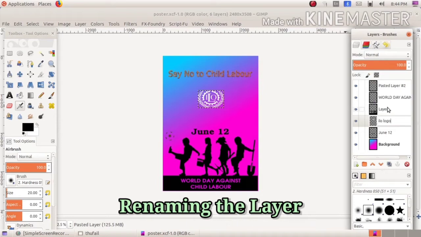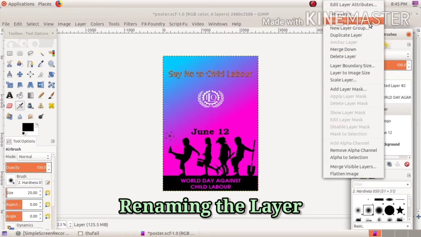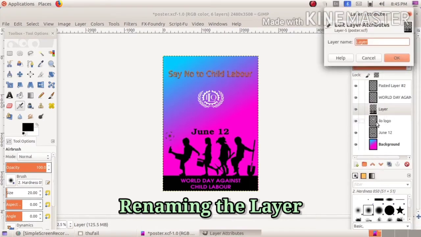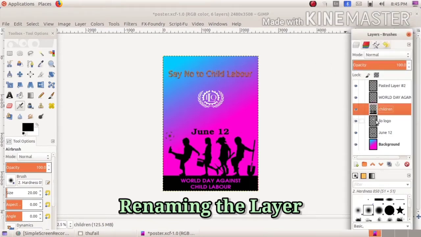Then the next layer, that is children. So we can give any name. I here give just children, and click OK.